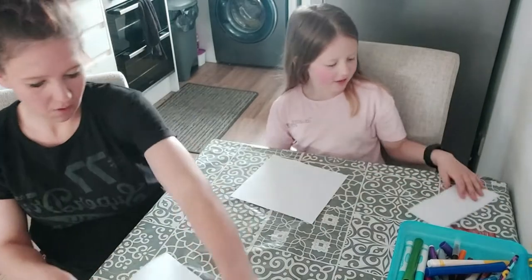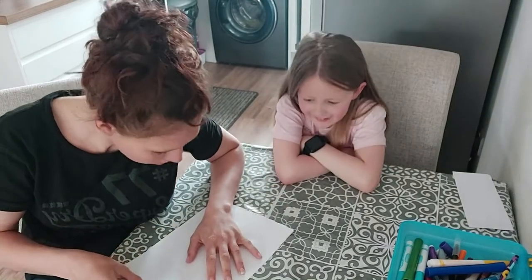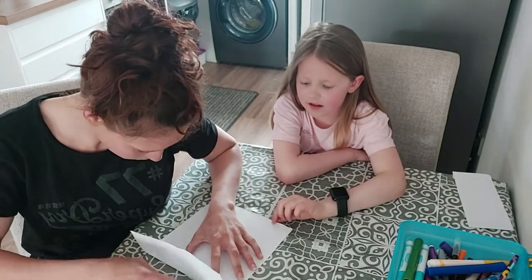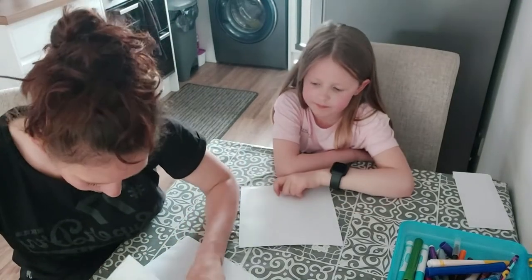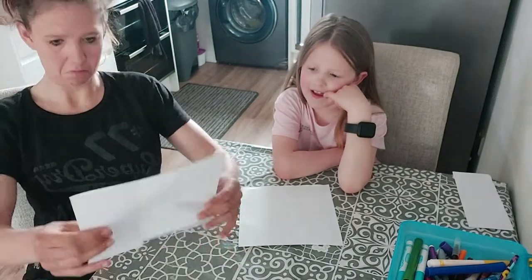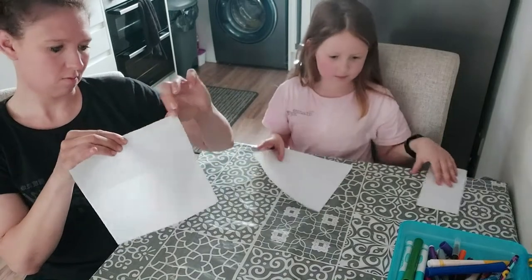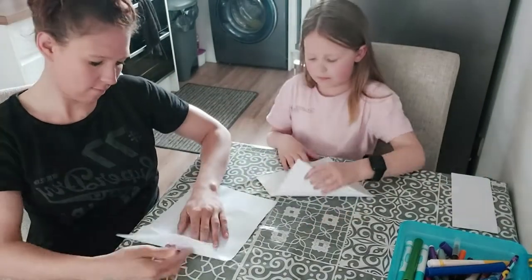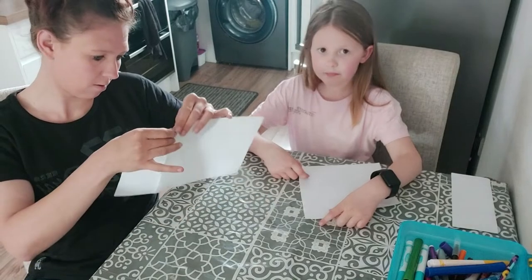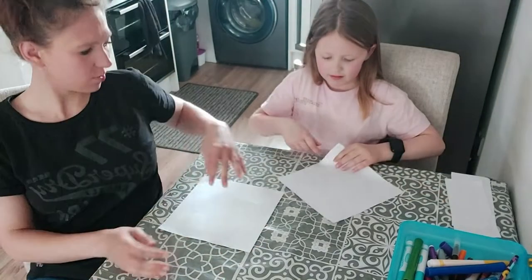Right, here's a square for Charlotte. Use yours as a template. Right, two squares. What do we do next, Char?